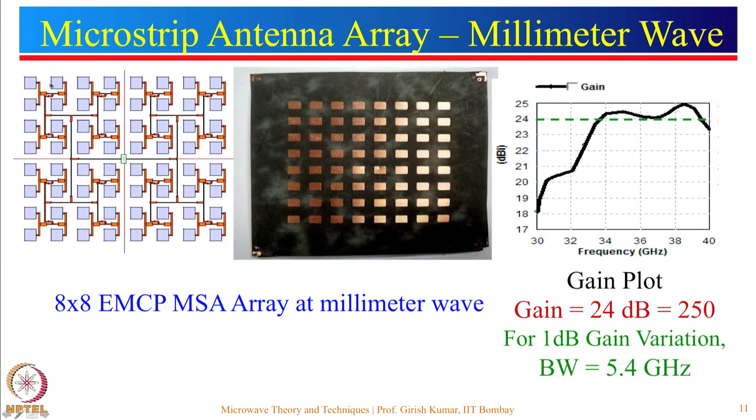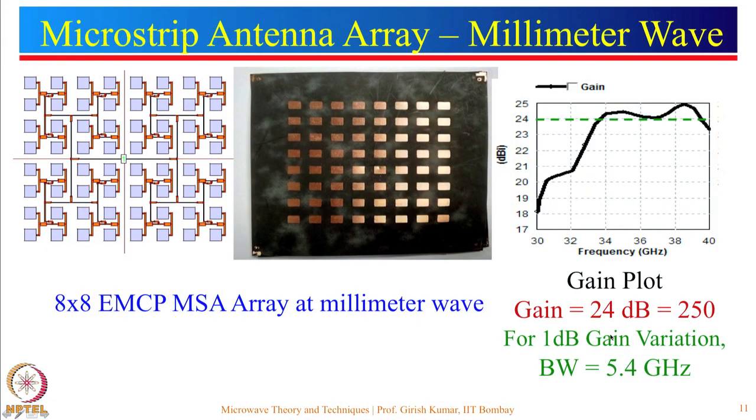So, for this 8 by 8 array, I just want to show you this is where the feed network is. Recall we had discussed power dividers. You can think this is nothing but a two-way power divider, another two-way power divider, and then there is a connection here. If you look from here, this becomes like a four-way power divider, and this is the central point. You can see that from this central point, all these power divider networks are spreading and feeding all the 8x8 elements, which comes out to be 64 elements. So really speaking, this is an example of a 1:64 power divider.